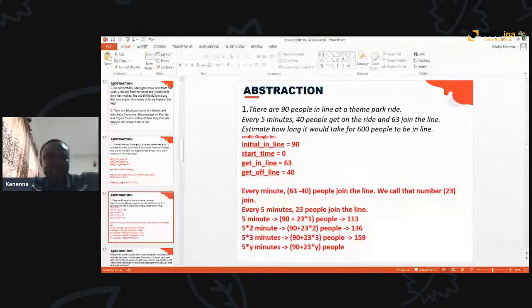The minutes there, the Y there, is actually the same as what you have, 23 times that particular number. So at the end of the 4th minute, if I make Y 4 minutes now, so it will be 5 times 4, 20 minutes. At the end of 20 minutes, you have 23 times 4 people added to the 90 that you had there at the beginning, and on and on and on.